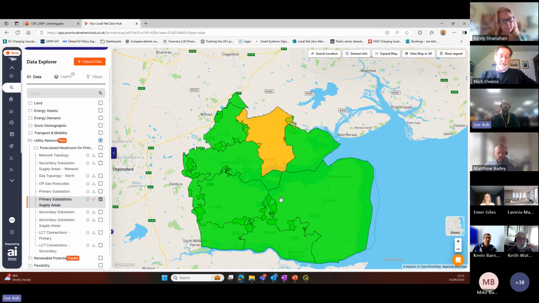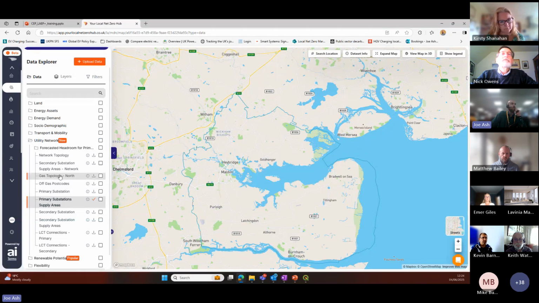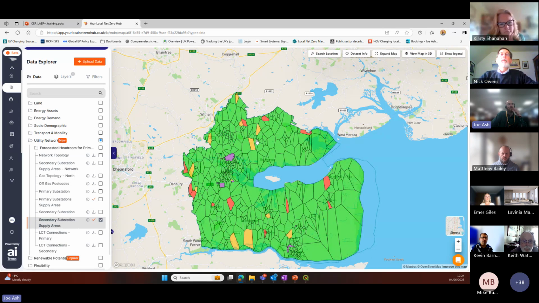So like I mentioned, we've got the grid supply points. They then travel around our license area, and then they get stepped down at a primary substation, which you can see here. It covers a relatively large area, but a grid supply point will cover a much larger area. So the electricity goes from the grid supply point to the primaries. The primaries then go to the secondaries, which I'll show you here. So you can see there's about 8 or so primaries that feed Malden, and there's a couple of hundred within Malden at the secondary level.